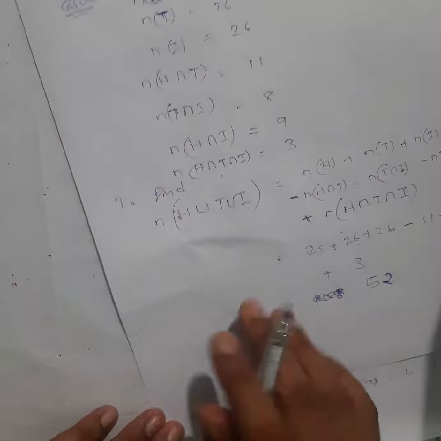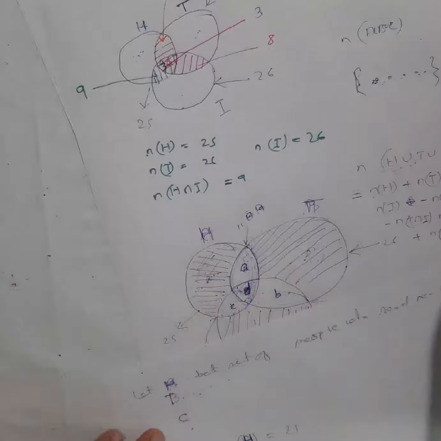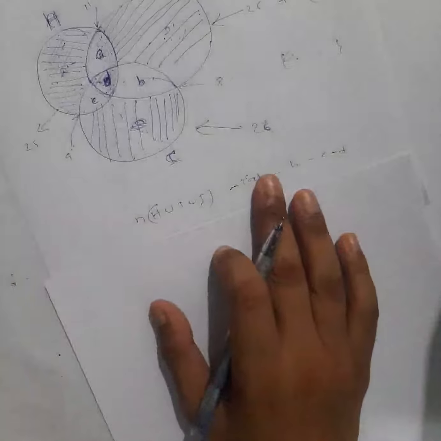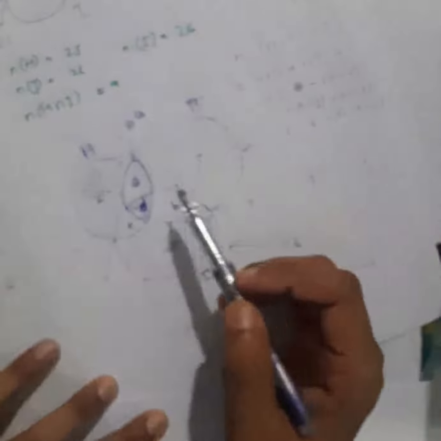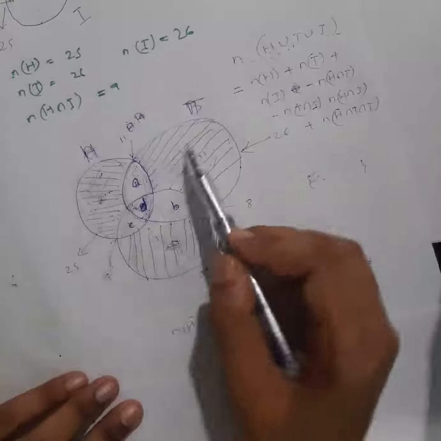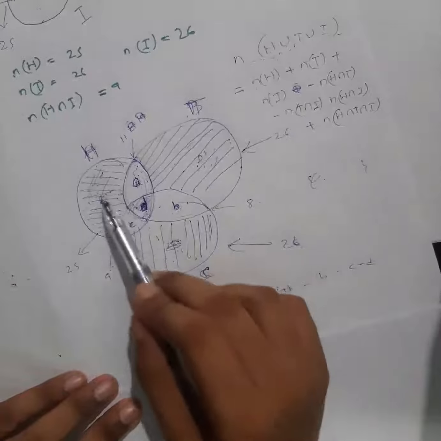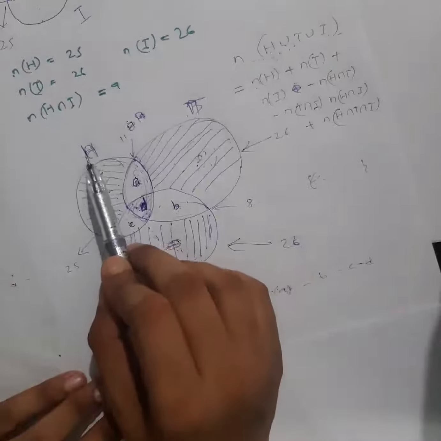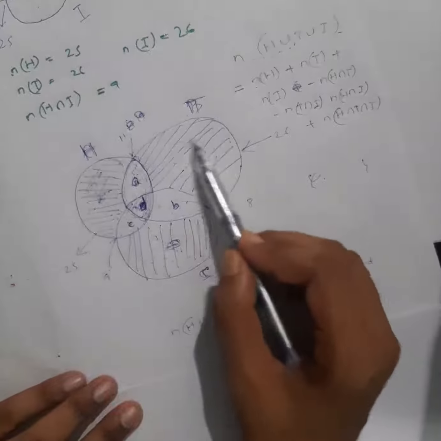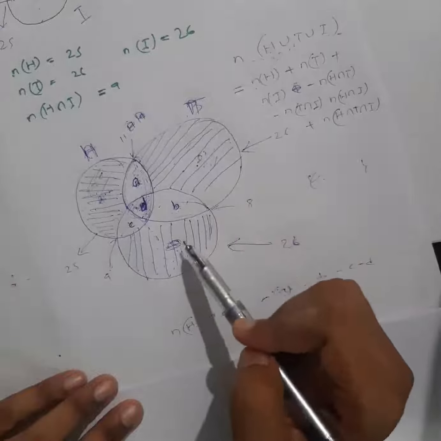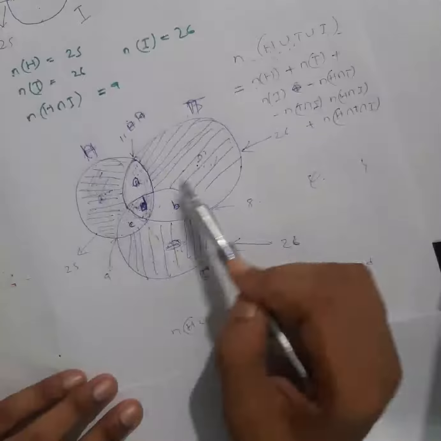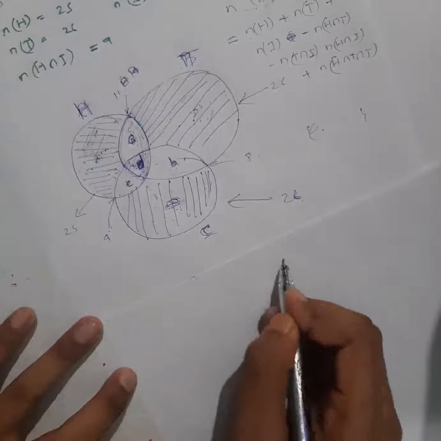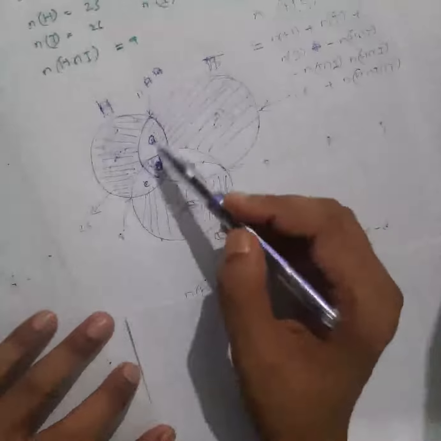Anyway, so next we have to find out this portion. Let me do it on another page. So next you have to find exactly 1 newspaper. From the Venn diagram it's clear, right? This region, this region, this region, whatever number of people are there, those people read only 1 newspaper. You can see these people read only H newspaper. These people only T newspaper, only I newspaper. So this number I have to find out. Now how will you mention the name? You don't have to mention. What you can do is directly write down number of people who read exactly 1 newspaper. After that, find out.